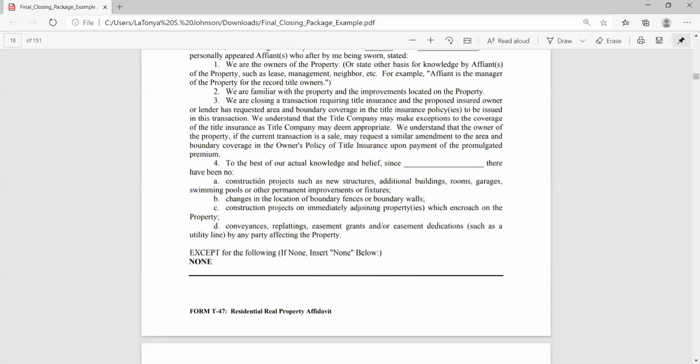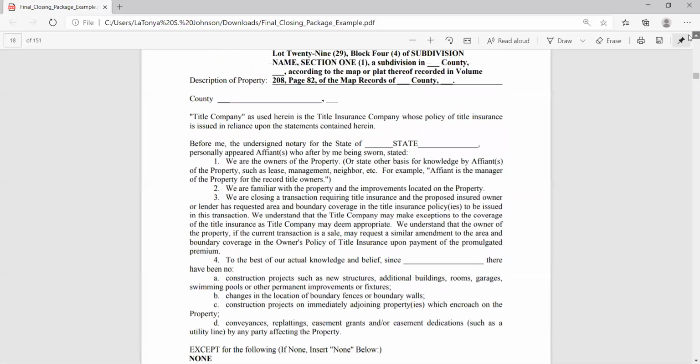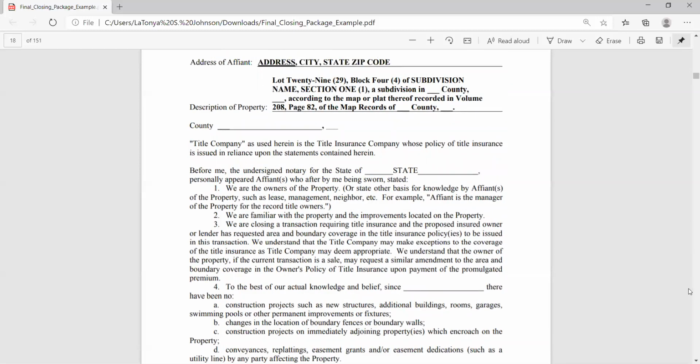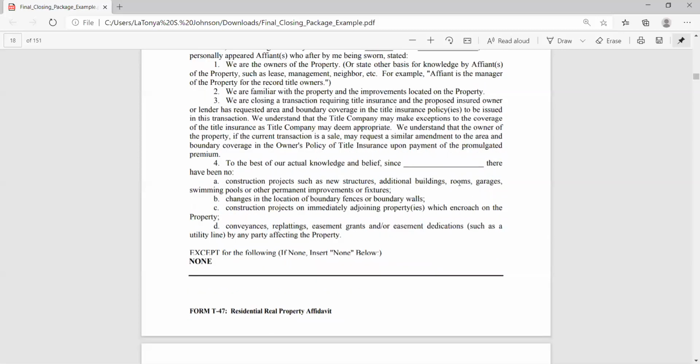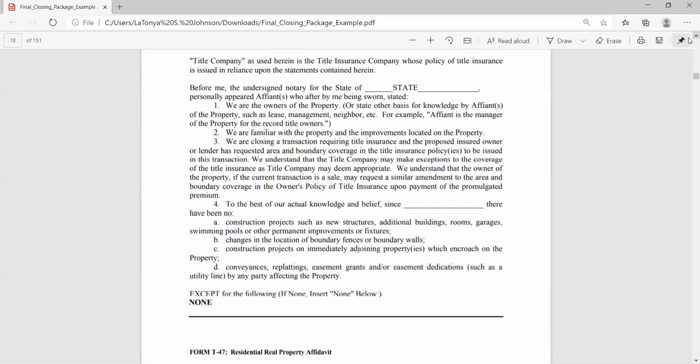And this is going to be a date that you put in here, and all of these spaces, they want you to fill them in, even if it's just a cross or you cross through it. So you'll have to know what to put in these different spots. And if you have a question on that, then it's very important that you ask your lender what to do, how they want you to handle that.